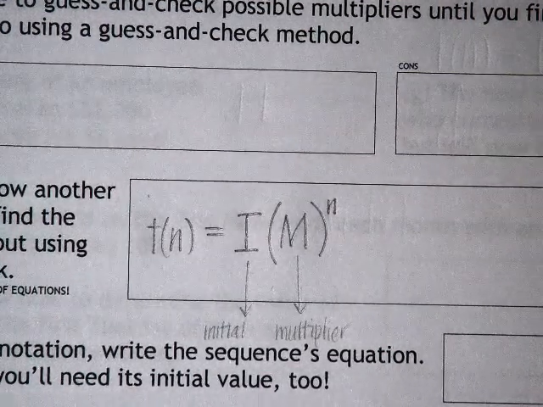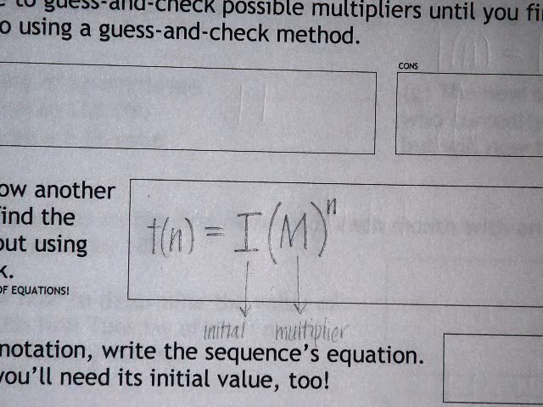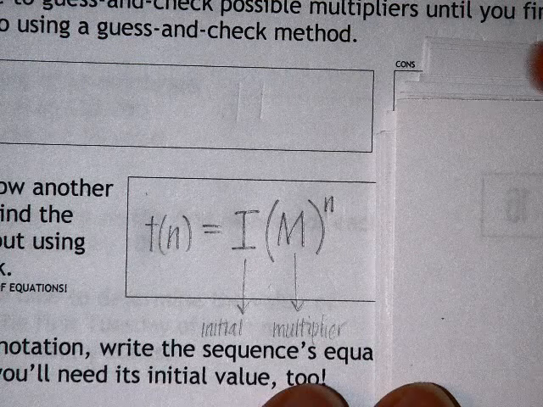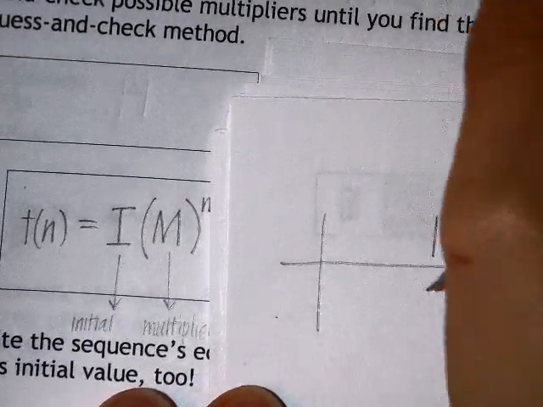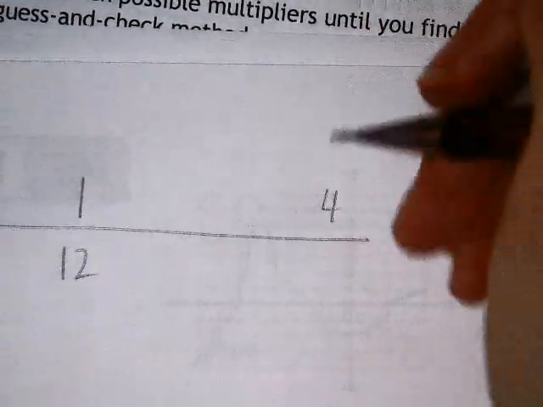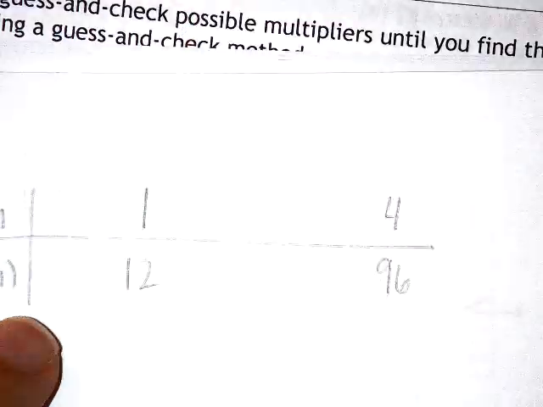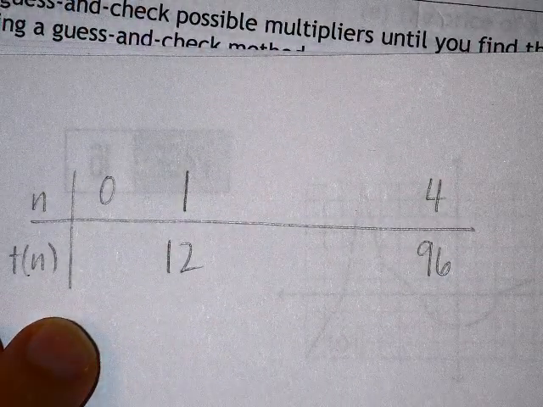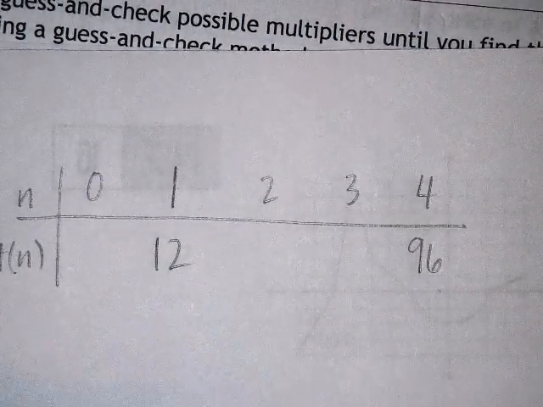They didn't tell us that info. All we know, and I'll just remind us of this in case we forgot so that we don't have to keep skipping back and forth between the parts of the screen, all they gave us was that the first term is 12 and that the fourth term was 96. This is all we know. That was it. They didn't tell us any other information. They didn't tell us the zero term. That would have been the initial. That would have been nice. They didn't tell us the second or the third terms. They just told us these.